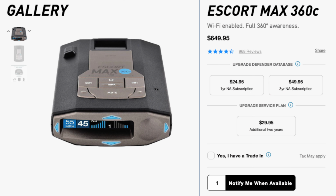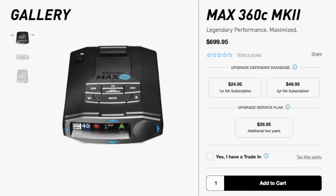And the performance limitations of the original Max 360C is actually one of the main reasons why I haven't been recommending this detector. I mean, it's a higher end detector and you're going to be paying for it, but you're not going to be getting higher end performance when it comes to long distance range, right? It does look like this newer Max 360C Mark II does finally rectify this issue. And so this new version should actually perform like a high end detector too.